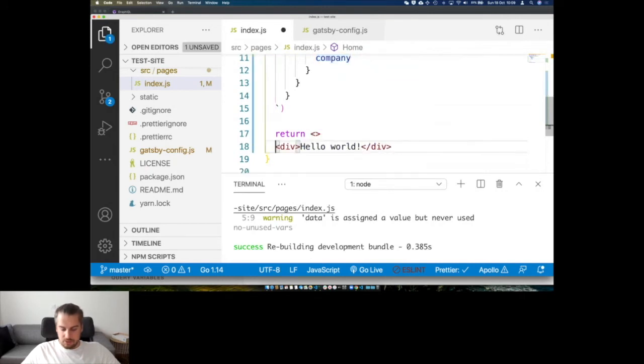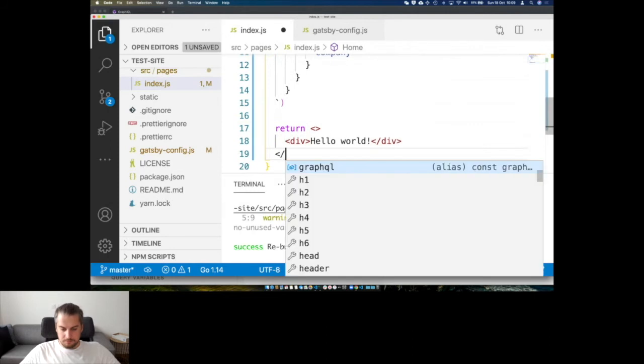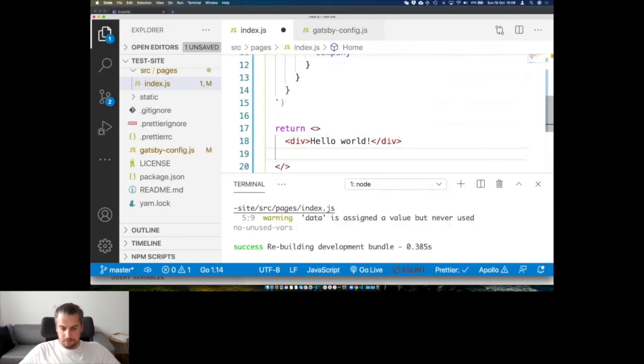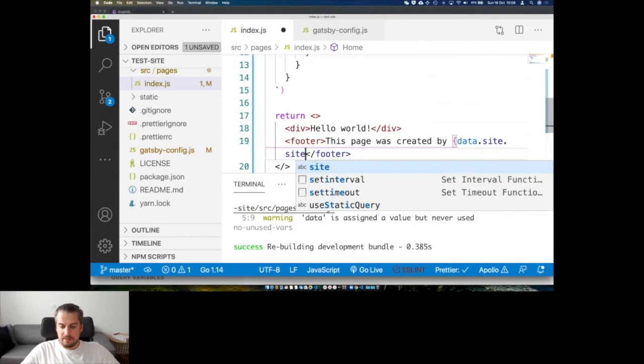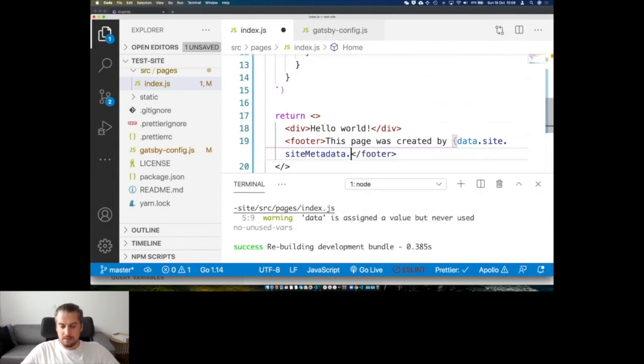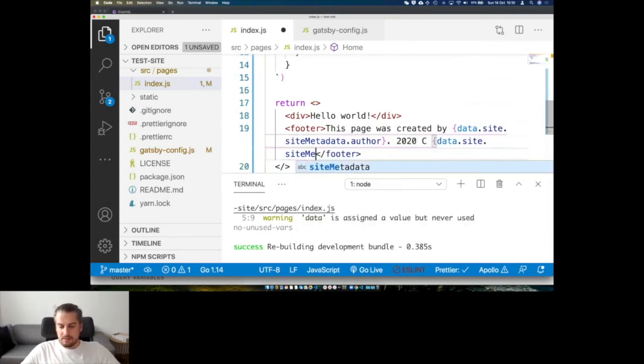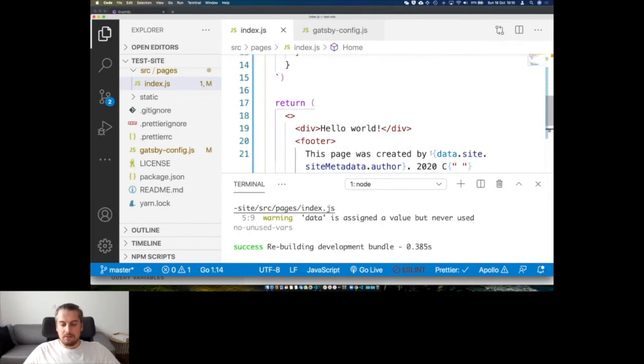So let's just change this slightly. And let's just add a fake footer and say this page was created by, and then we can say data.site metadata dot author, and we can say 2020 copyright, and then data.site metadata dot company, and then we could add the URL as well.